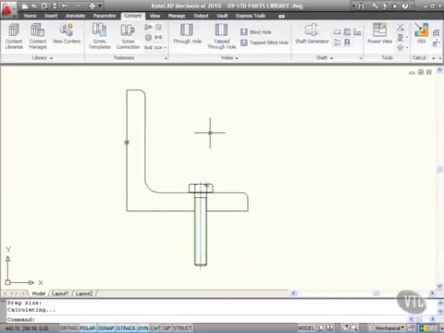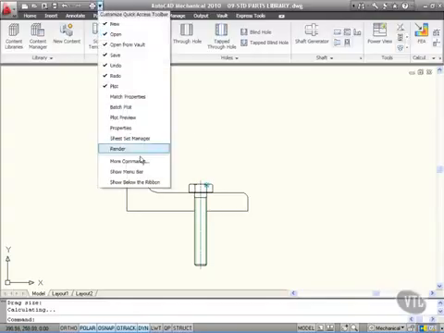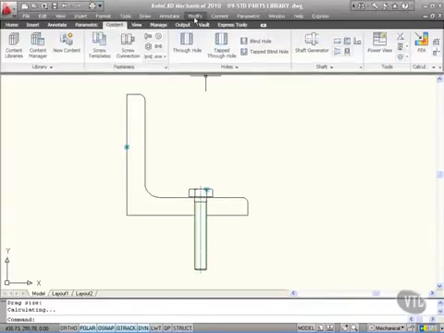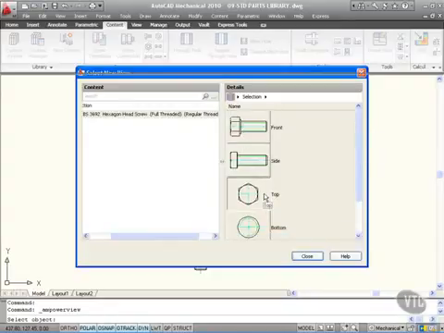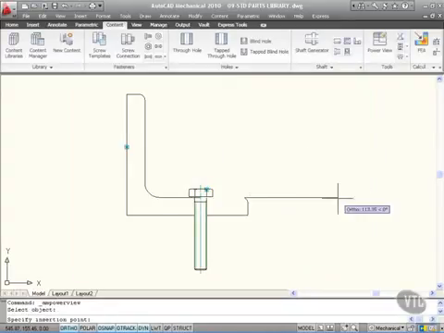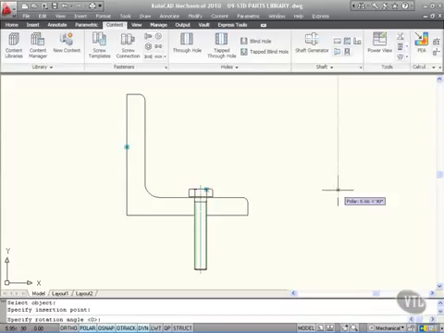Now, what I really love about this, though, is I can now, if I load up my menu bar, go to Modify here and go to Power View and select, let's say, this object here. There it is there. And I might want a top view now. And I might pop that over here. And just press enter there. And there's my top view of that bolt there. Now, isn't that fantastic? Quick, easy. I don't have to draw any of that. It's all in the standard parts library.